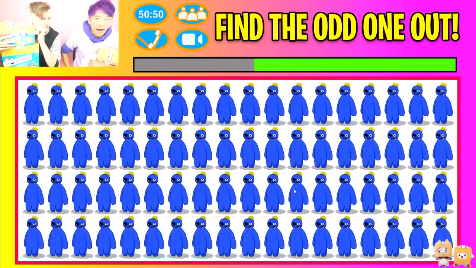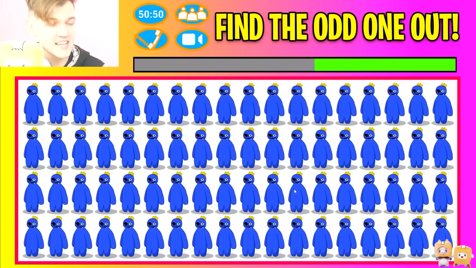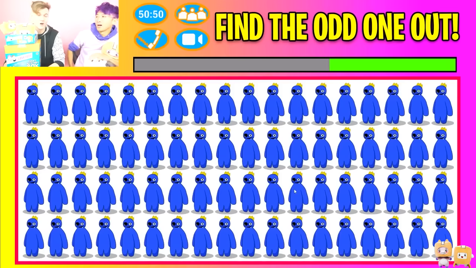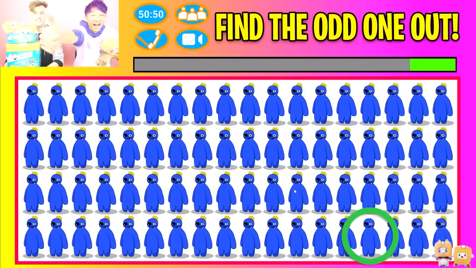Wait, is one of them like missing a crown or something? I bet one of them is missing the eye or it's like switched. Oh, I think I see it. No way you see it already, bro. Okay, guys, I'll give everyone a hint. It's on the right side of the screen. Okay, Adam, give me a hint. I don't see it. It's on the right side. Yep. It's on the top or the bottom. It's on the bottom right side of the screen. I see it, guys. One of them's missing the crown. Yeah, did you guys get that one?